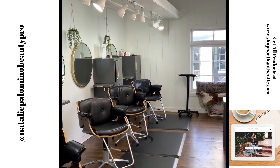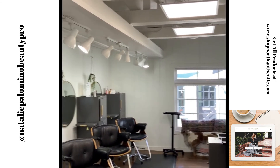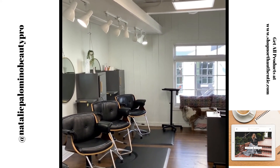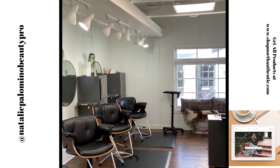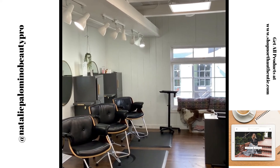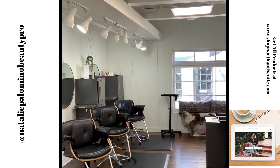Another way I've made the salon eco-friendly and more sustainable is including all LED lighting. It does cost a little more money in the beginning, but these light bulbs last anywhere from 20 to 30 years. Lighting is so important in our salon — we obviously want to make sure we're seeing the color correctly. The LED was a great way to make the salon more eco-friendly and sustainable, as well as saving your pocketbook. We also have motion sensor lighting in my back room and outside the salon, so the lights aren't on in the back room unless someone goes in to mix.